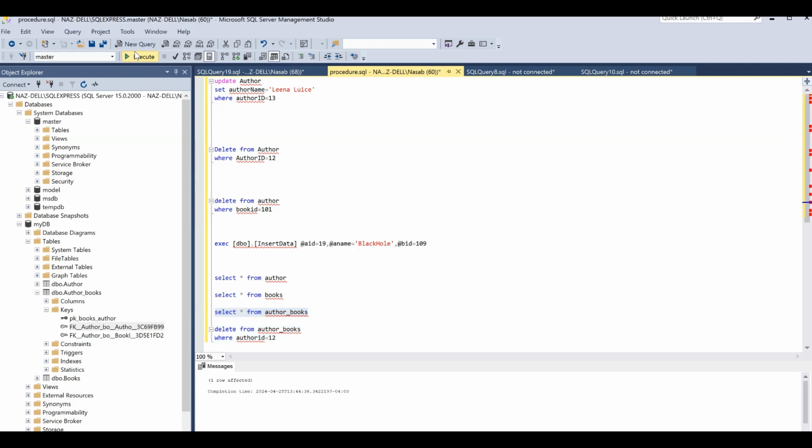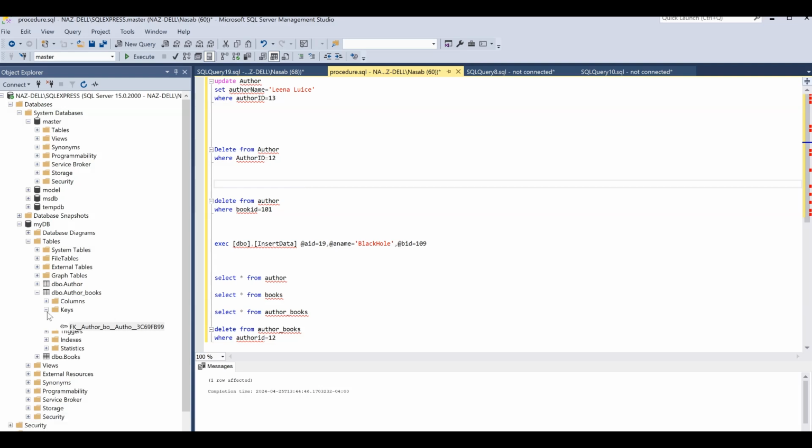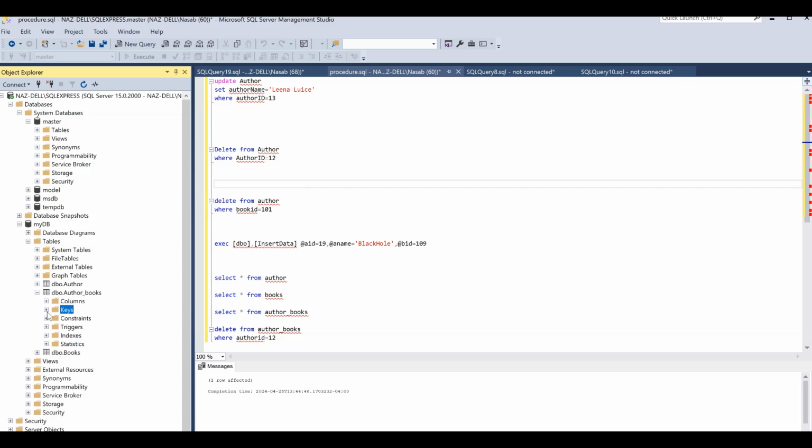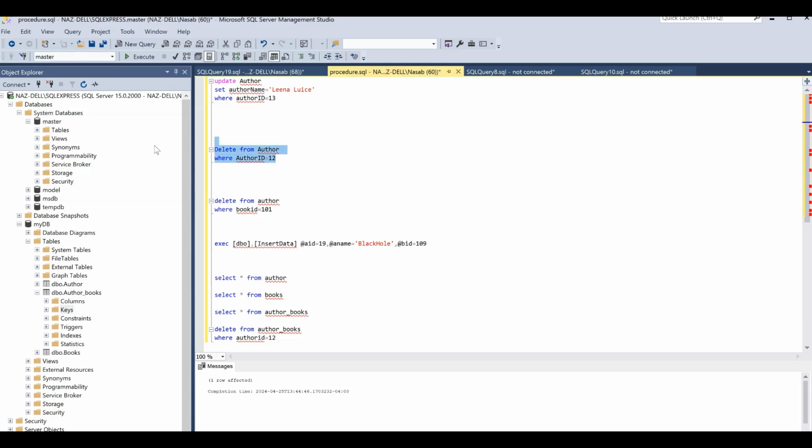Now we can run again. So there is no conflict now. I think it's going to work now. And boom, it is working. So remember, this is also an example. If you have a reference, you have to delete first from the foreign key or reference table, and then it will accept the primary key being deleted. This is the beauty of relations: first you need to break the relation. So you need to delete all your data from the reference table, and then you can delete from the main table. So this is the delete command.